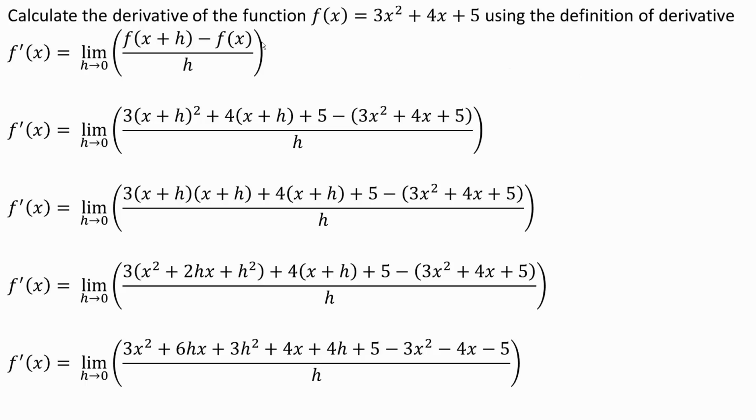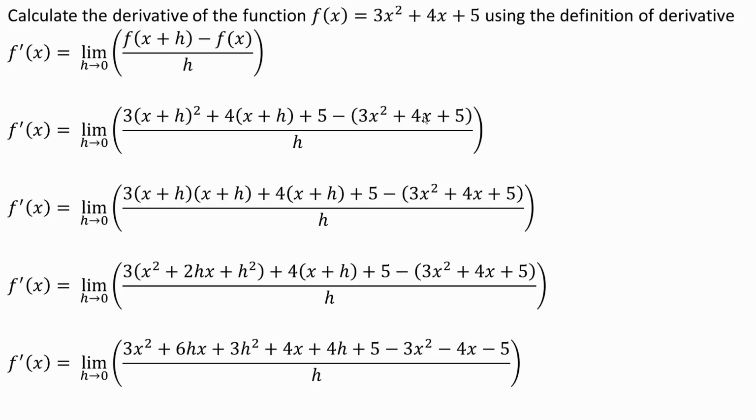So this is the form we saw earlier, right? And we want to calculate the derivative of the function here using the definition of derivative. Whenever I see an x, initially I replace it with x plus h because of this piece right here. This was already squared, so I keep the squared. I'm just replacing x with x plus h, and this doesn't have an x, so it stays the same, so plus 5. Minus f of x, so minus the original piece.